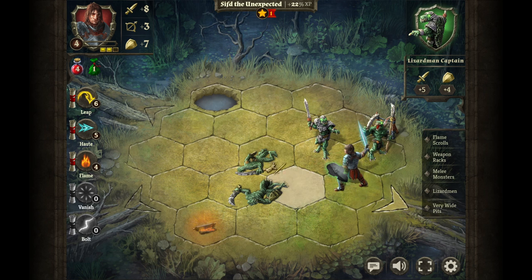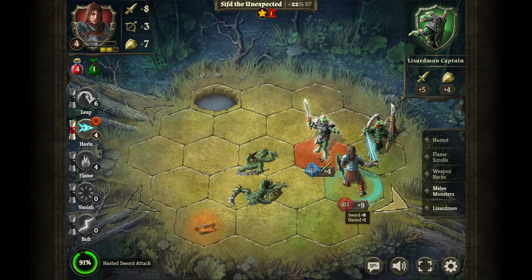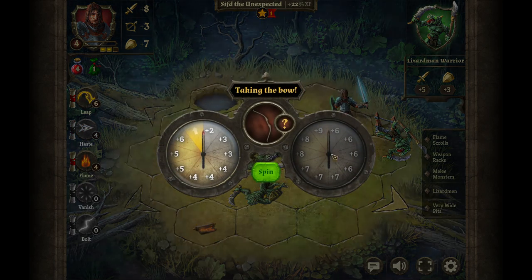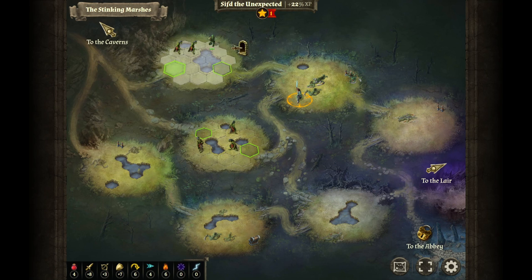Oh, wait. What is this? Can I shove here? I'm not going to save myself either way. You know what? I have 5 hastes. There's no reason to get hit at all. Assassinate them. Min-maxing up to a point. Let's go. There's no reason to go to those. Let's go to the lair.